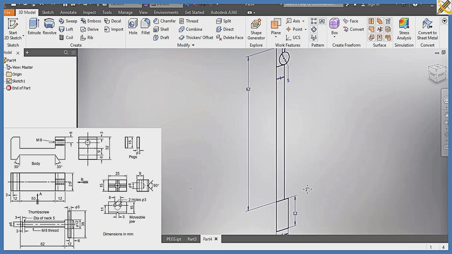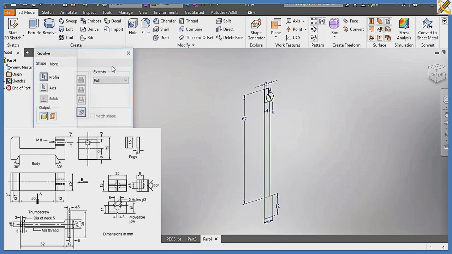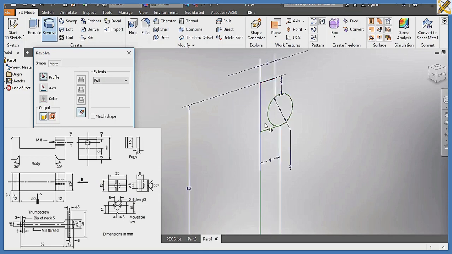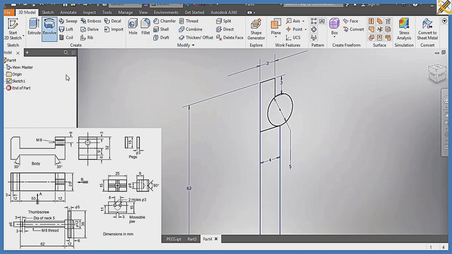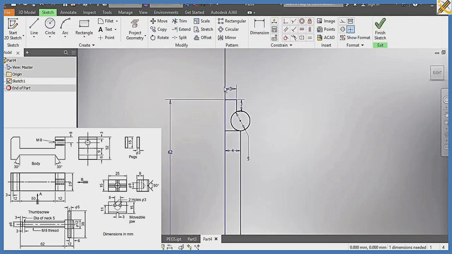So after finishing our sketch, we pick our revolve tool. Okay, after picking our revolve, where are we going to select? Okay, something is actually wrong here. This area is not closed yet, which means I need to go back and correct this area. So cancel and sketch. Yeah, so what's actually wrong here? Let's confirm that.